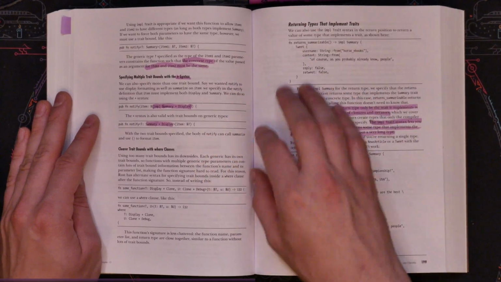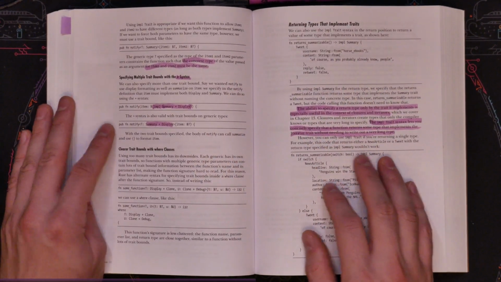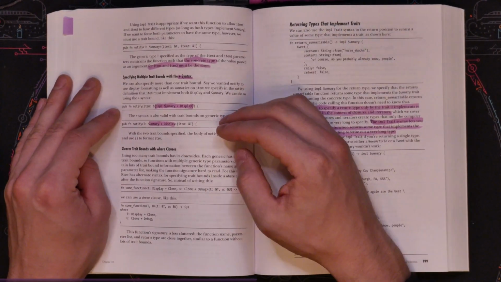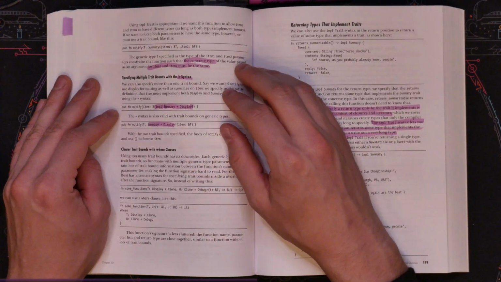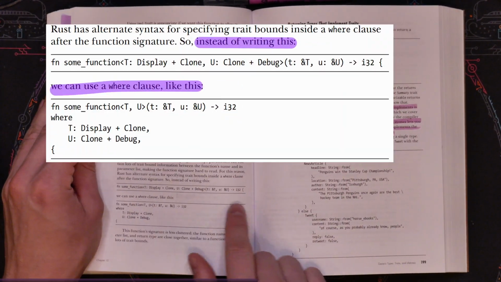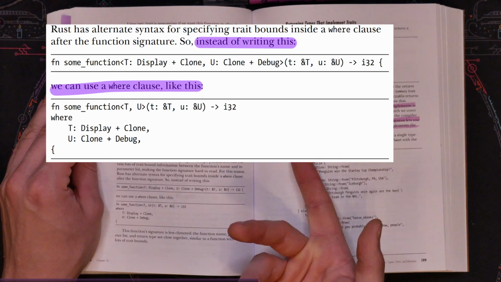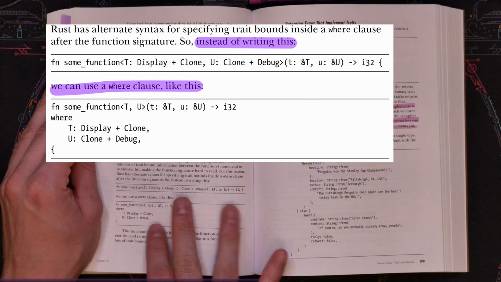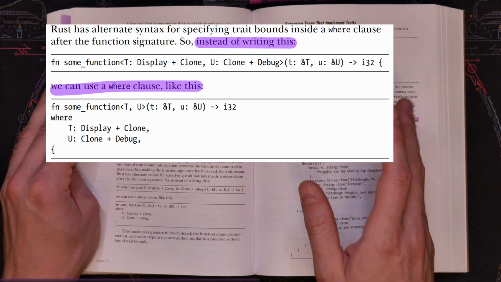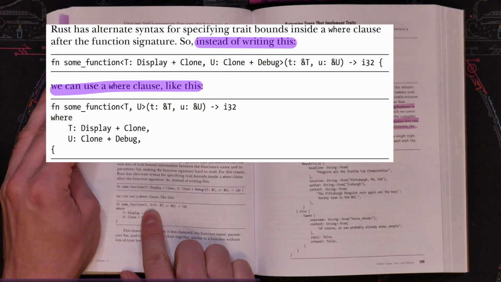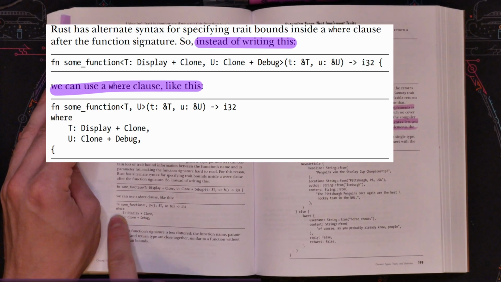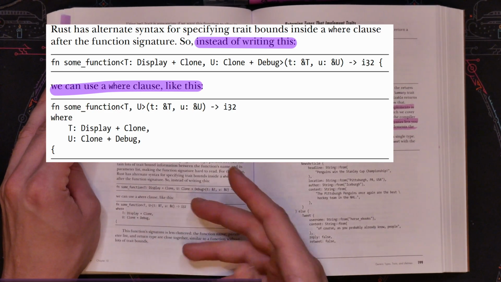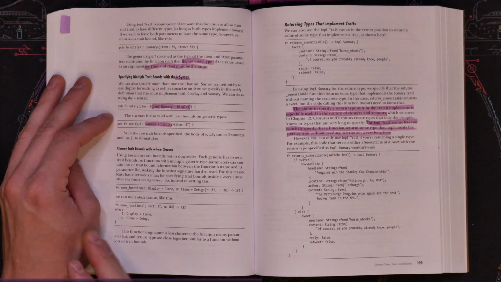The book then goes on to quell the nerves of people like me who get concerned about how this would work in a very big and complicated system. And yes, if we have multiple types and we're using our trait bounds and we need to enforce very specific rules, it could get particularly unruly. It gave an example where we only have 2 different generic types we're importing, and they have different expectations in terms of traits they have to implement, and it's kind of hard to parse. And if you had 5 parameters, oh my goodness. So yes, we can break those out, specify all of our types inside of the single line function definition declaration, and inside of a where we can specify all the traits that each of those particular types need to implement.